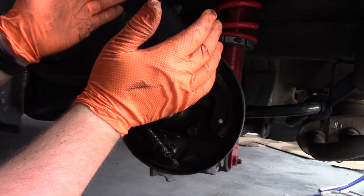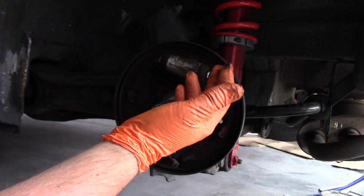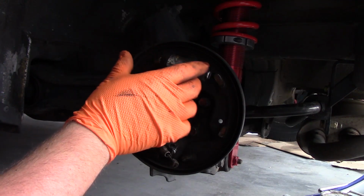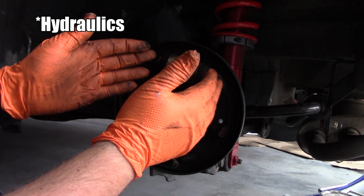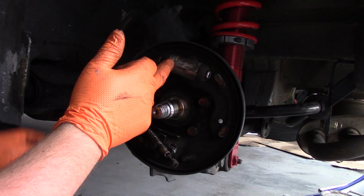So I just want to replace the wheel cylinders and be done with it. I've heard some people say that if you don't replace the wheel cylinders when servicing the brakes, eventually the pneumatics in here will fail, and that'll cause the wheel cylinder to shake a little bit when you hit the brakes. So we're just going to get this replaced really quick.